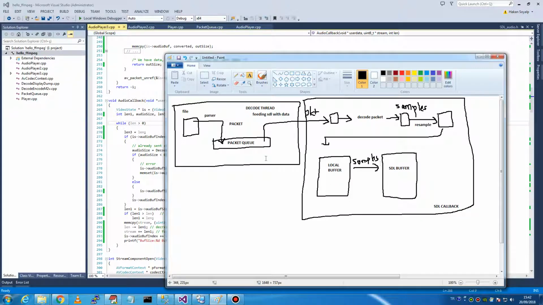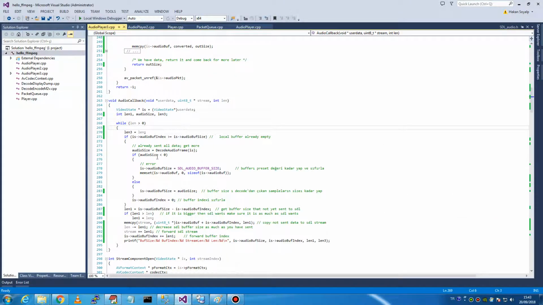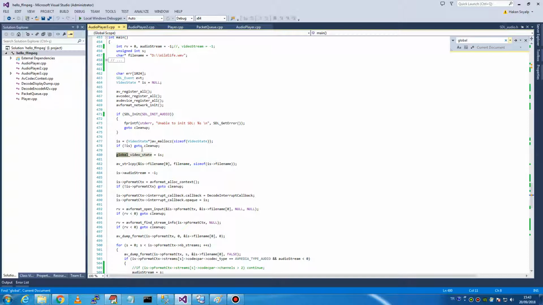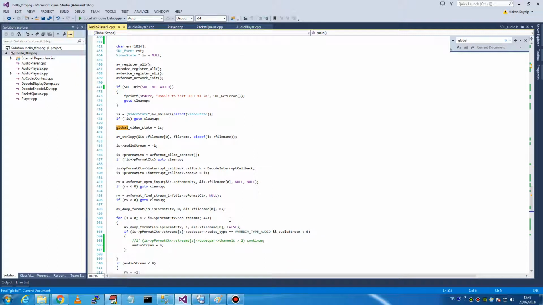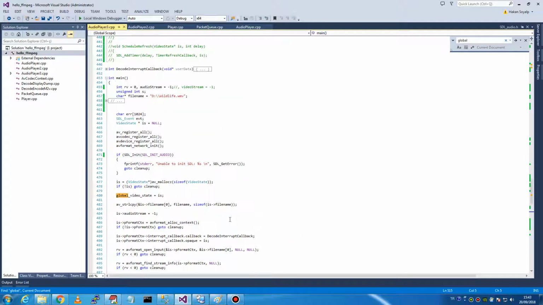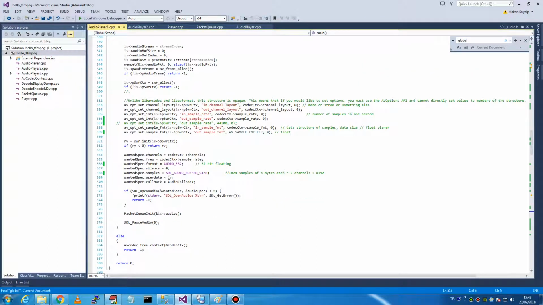These two flows have something in common. What is it? It is our global video state, and this video state is the parameter we have put to our SDL callback function here.